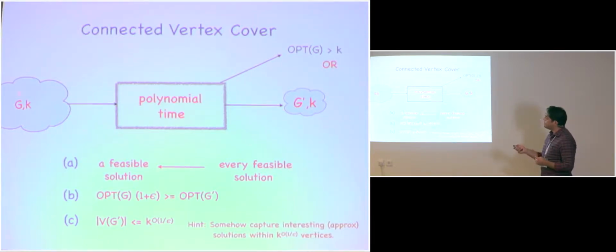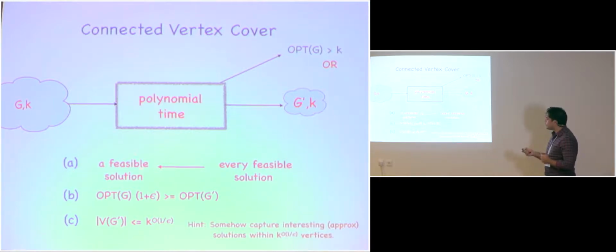What we are going to prove is that, given G and k, there is a polynomial time algorithm that either immediately concludes that there cannot be a vertex cover of size at most k, or it outputs an instance G prime, k, which is reduced, that is point C. And by reduced, we now allow the exponent of k to depend on epsilon, because epsilon now is a fixed constant. So k to the some function of epsilon is still k to the big O of 1 for us. So that is the first thing, that we want a reduced instance.